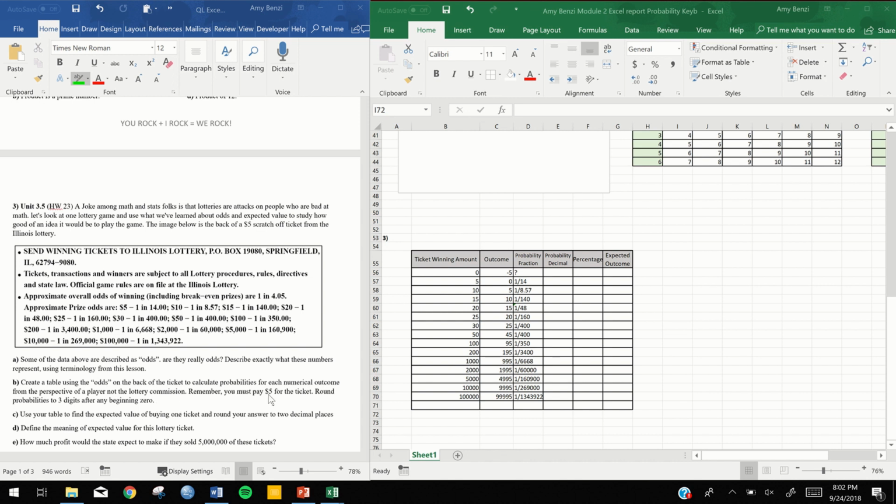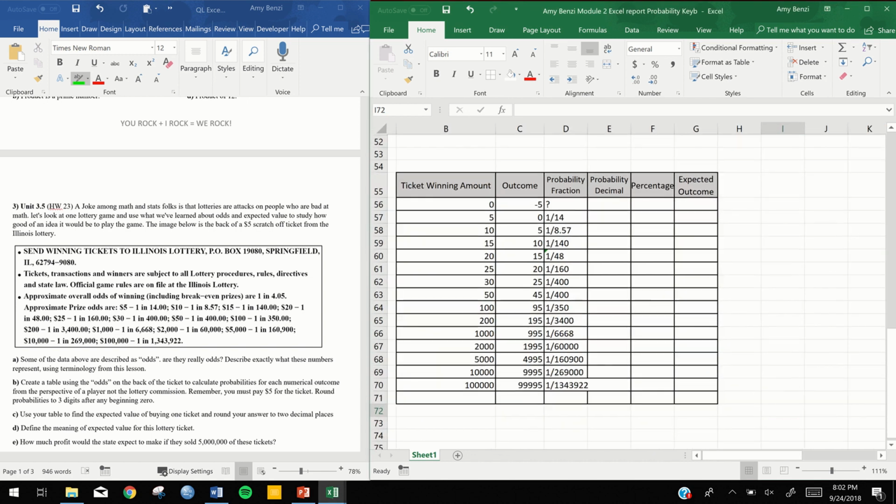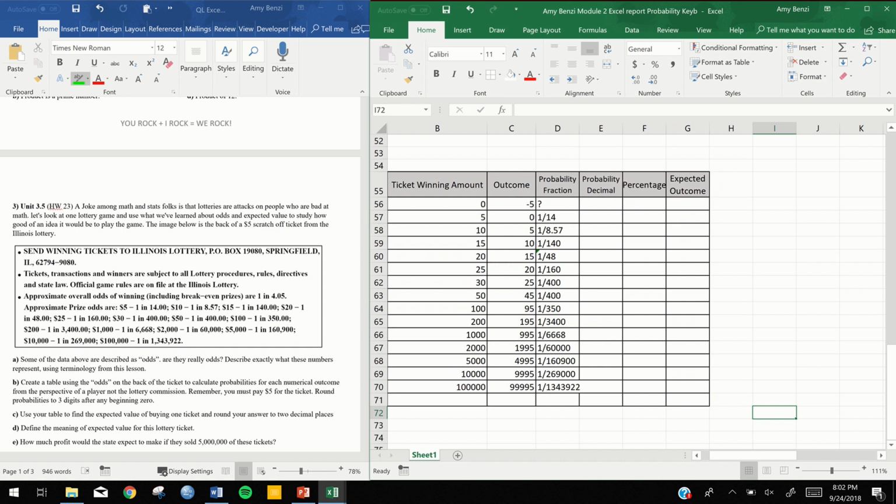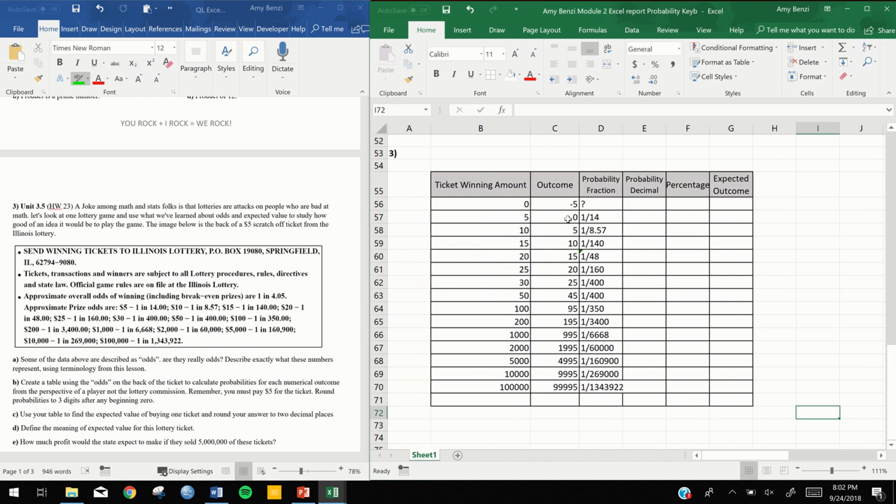And we'll talk about that as we move along here. So just remember, you have to pay $5 to buy the ticket, which means that if you scratch the ticket and you win $5, this ticket costs $5. And it says it somewhere in the problem here. The image below is the back of a $5 scratch-off ticket. So if you paid $5 and you won $5, come back over here to your chart, and you see that's right here, where you actually broke even. So right here, I scratched off $5, which means my outcome was 0. But this is giving us the probability of scratching $5. So I have to keep that in mind, that scratching $5 means I'm actually winning $0.